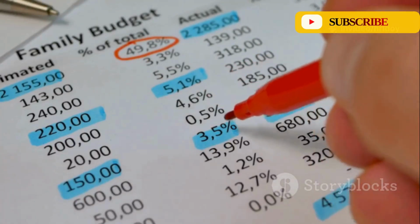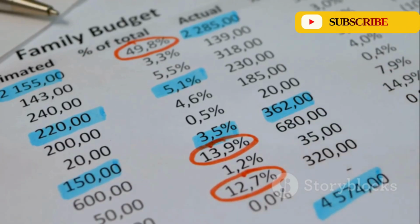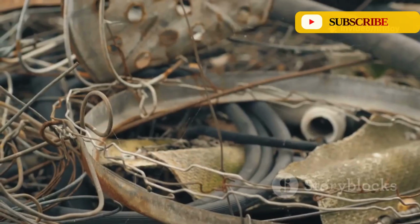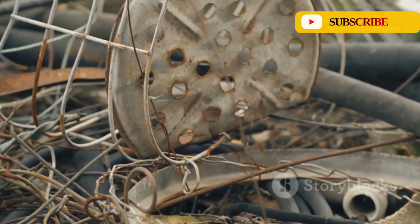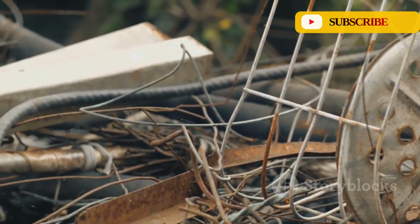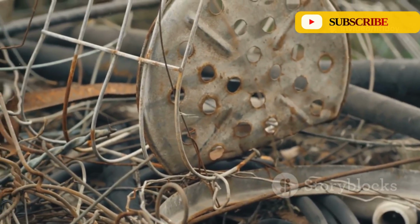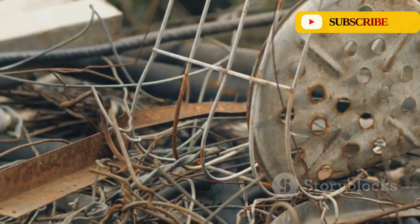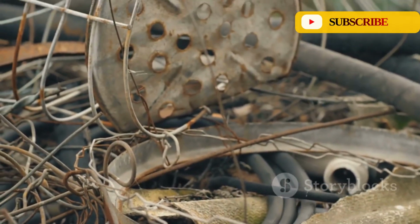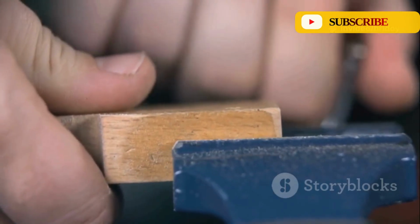The hard wax oil was $40, sandpaper $15, hinges $8. We were still well under budget, and here it is, the final piece. What started as a pile of dirty, forgotten scraps is now a solid, beautiful cabinet. The Douglas fir frame provides a sturdy, rustic base. The top, made from that old oak pallet, is full of character, and the door, with its geometric pattern, light maple, dark walnut, is the undeniable star of the show. It looks, feels, and is substantial.